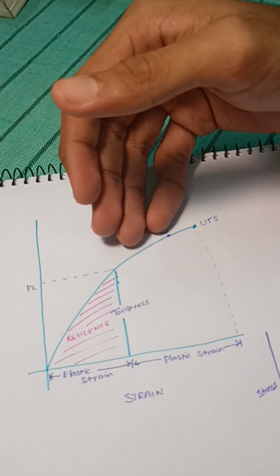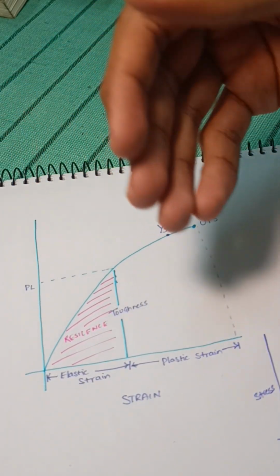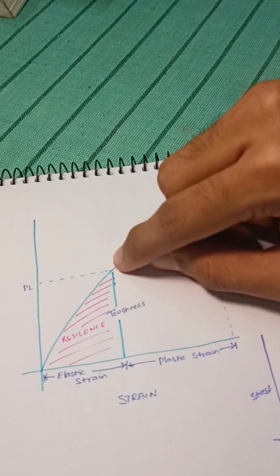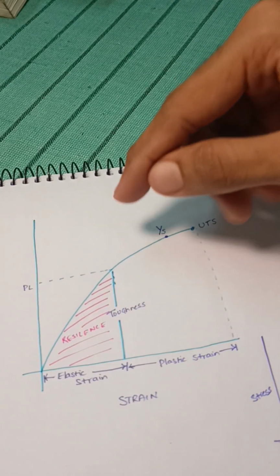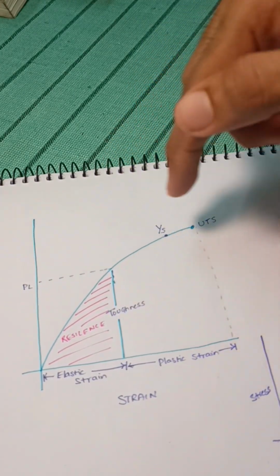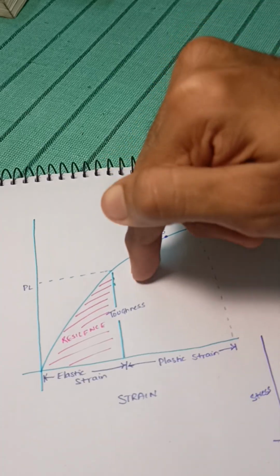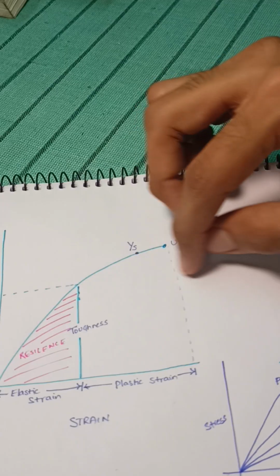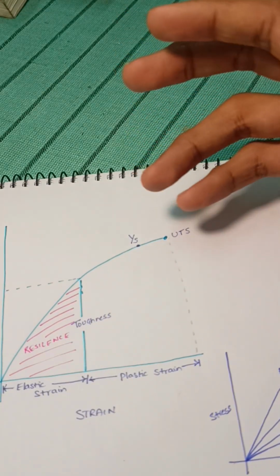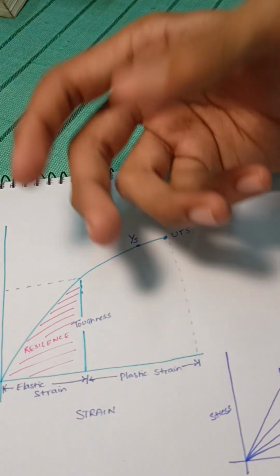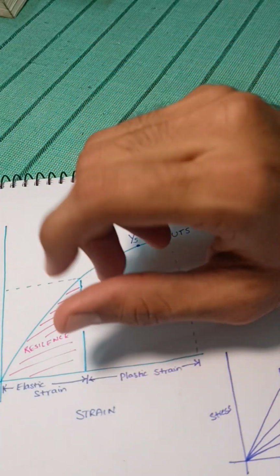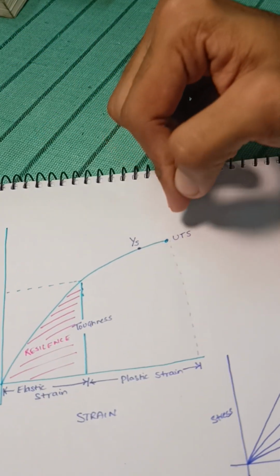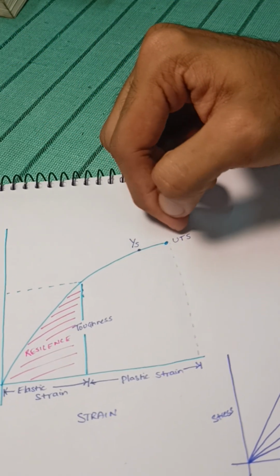After the plastic strain, the material goes into an irreversible state. So before that, toughness is the amount of energy required for the material to get into plastic strain or to break. Another word is UTS, the ultimate tensile strength, where the material is going to break. If I bend the wire more and more, at a certain point of time it will break. That point of breakage of the wire or material is known as ultimate tensile strength.